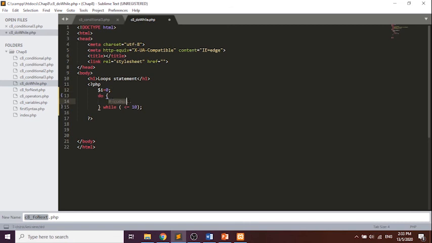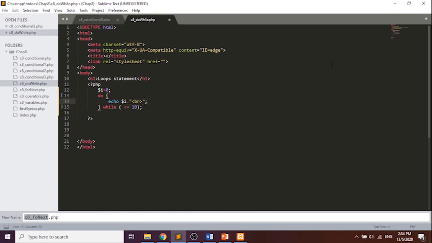Okay, and then over here you can type the code, and your code, let's say over here I want to display the variable I. What is the number that contained in I? So I have to have the $ sign and I. Okay, first of all we have to type echo first, so sorry. Okay, echo $i, and then you are going to have a break so that it prints new line after it display the first line.